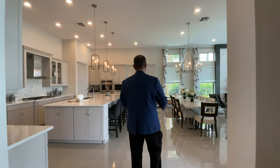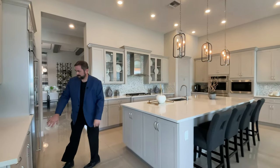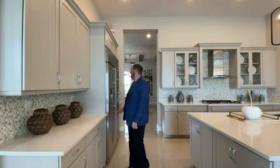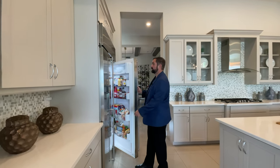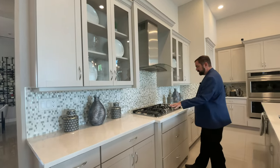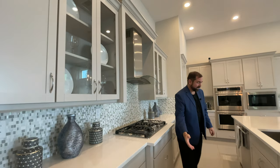As we come into this really nice open area, we have the kitchen, breakfast nook, and family room. The kitchen has really nice cabinets in that same cream color with solid surface countertops and beautiful backsplashes in olive greens, grays, and whites. All appliances here are Monogram — high-end appliances. Continuing down the aisle, we have a five-burner gas stovetop and air vent, both Monogram. On either side we have display cabinets, crown molding around all the cabinets, and plenty of additional cabinet storage on the other side.